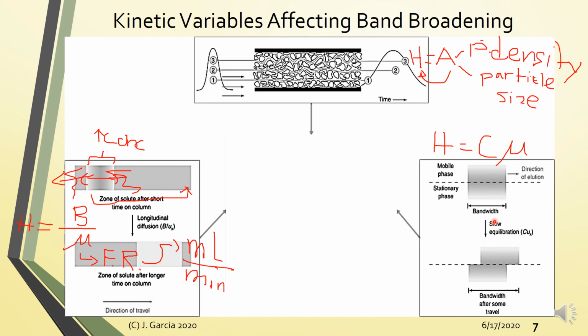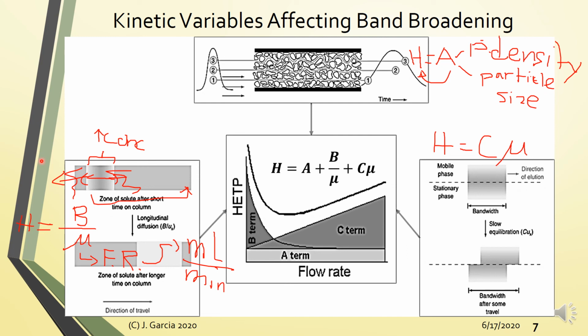Okay, so the combination of these three kinetic variables is given by your van Deemter equation, no? So ito yung kilala niyo equation sa chromatography. So the van Deemter equation simply relates the flow rate and the corresponding kinetic variables, all right, with your theoretical plate height. And again, the optimum flow rate is found to be the one that corresponds to the lowest H value.